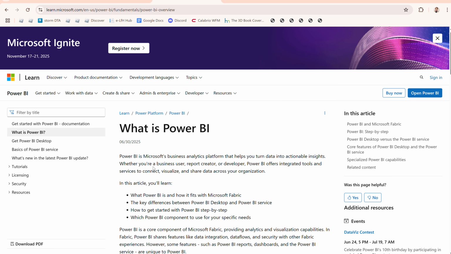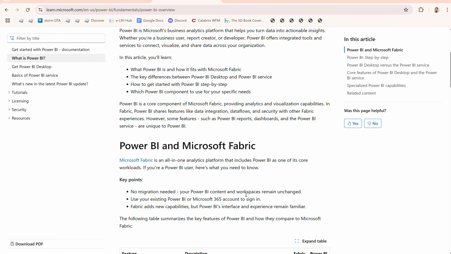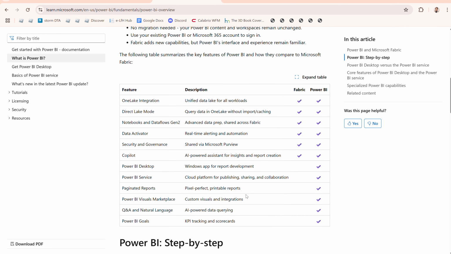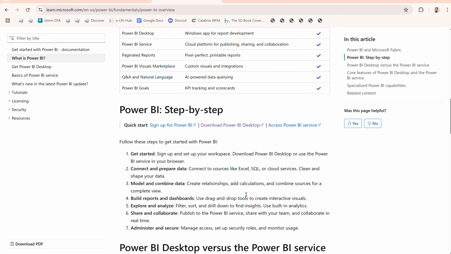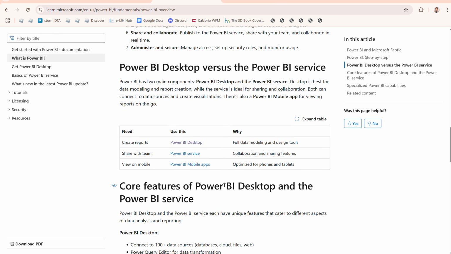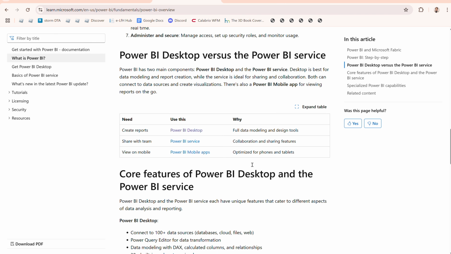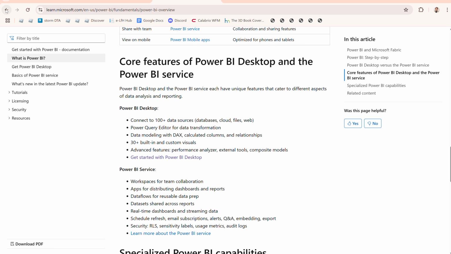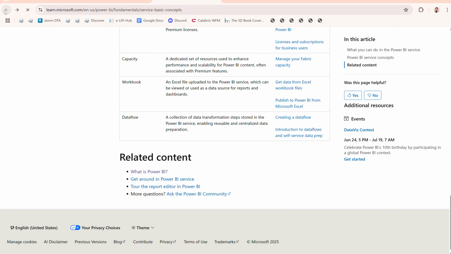Let's see what it is. You can see what we said about the creator and developer licenses for Power BI. A lot of write-up in there comparing each of the fabrics, step by step comparison. It's amazing. Full data design and stuff like that. It's all on this website.